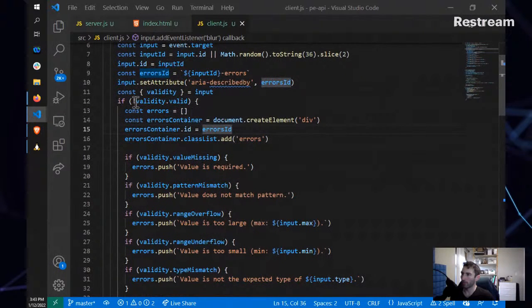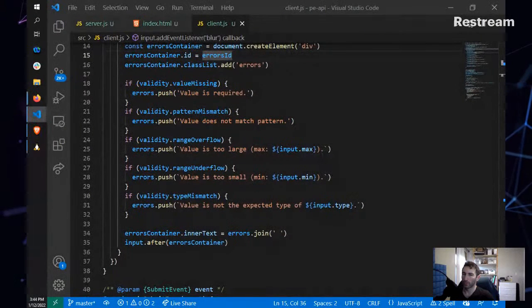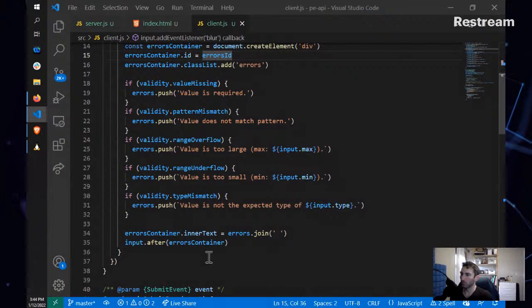If the input is not valid, then we're going to push our errors. And if it is valid, let's see. What do I want to do?